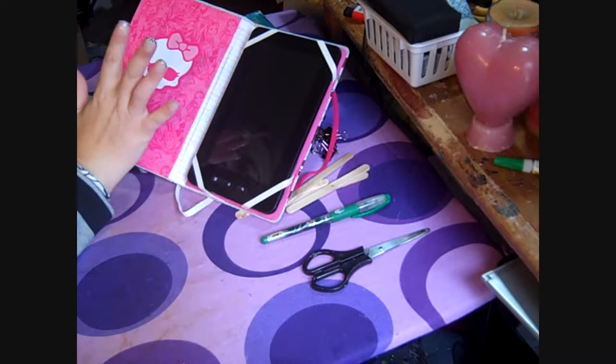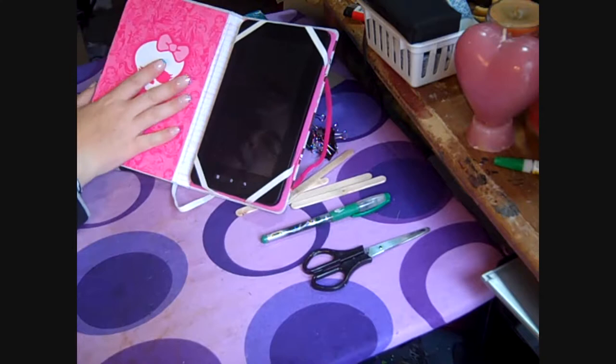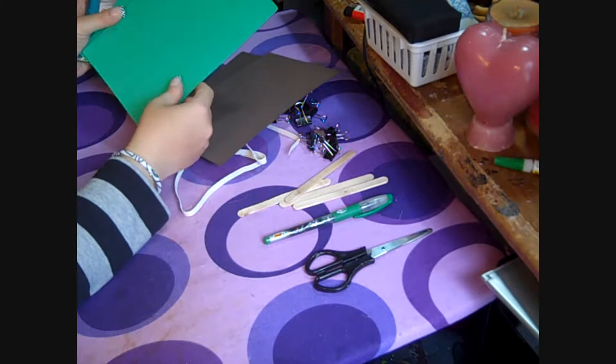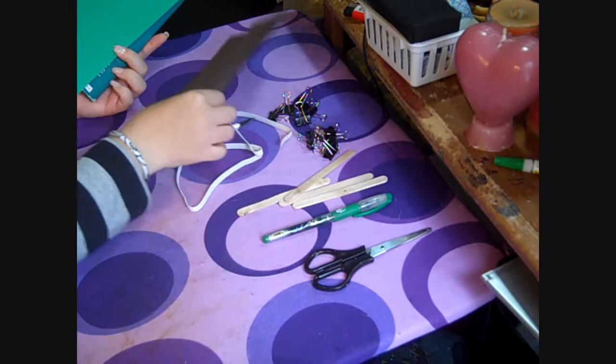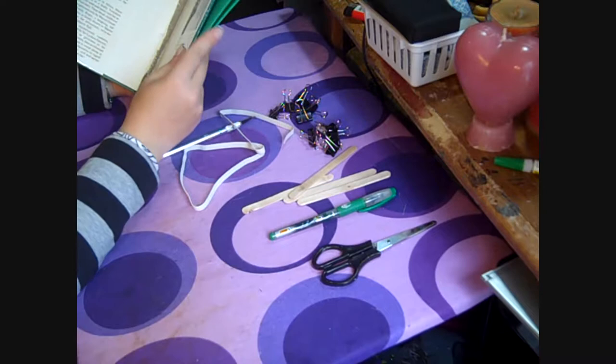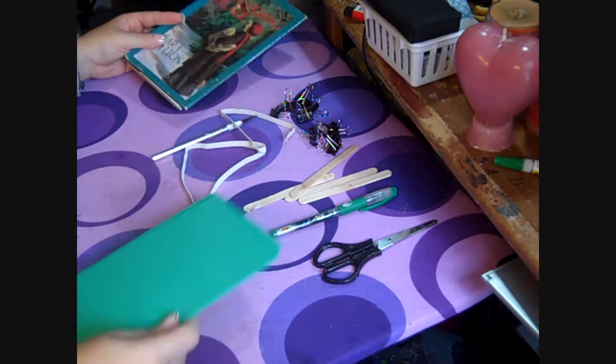But I wouldn't put glitter and things like that inside, because you are going to be putting this on top of your screen. So if you like your cover leaf, keep it and glue it on. Otherwise, you can just use your plain craft foam. And if you just use the plain craft foam, try to pick one that kind of matches your book. This not quite does, but it's the closest thing I had. This went to the other book that came out awful. But that's only my suggestion. You can use whatever color you like. I just kind of like going with the theme of the book. And we'll be covering the poor little lady here that wrote the book. Sorry, madam. So this is what you'll be needing.